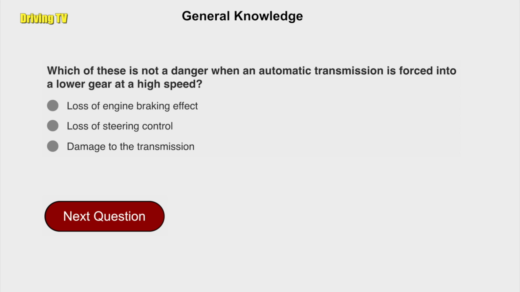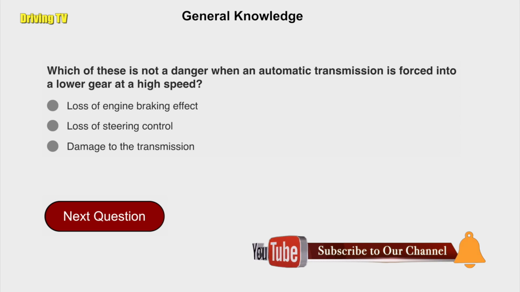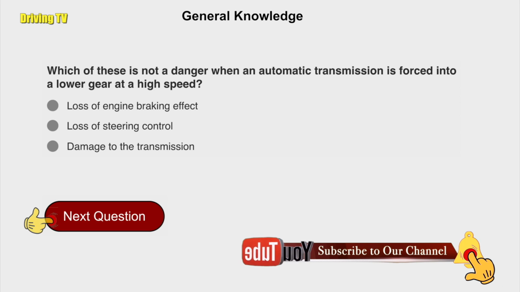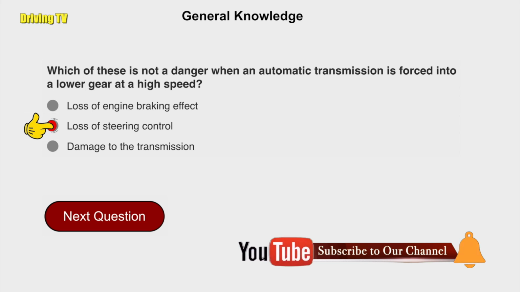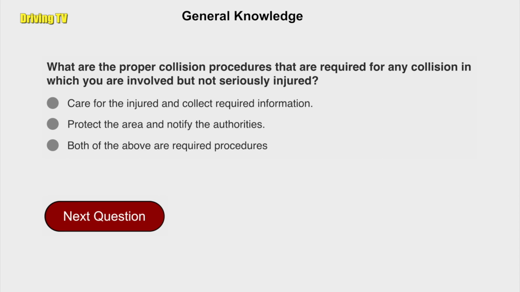Which of these is not a danger when an automatic transmission is forced into a lower gear at a high speed? Loss of steering control. What are the proper collision procedures that are required for any collision in which you are involved but not seriously injured? Both of the above are required procedures. Care for the injured and collect required information, and protect the area and notify the authorities.